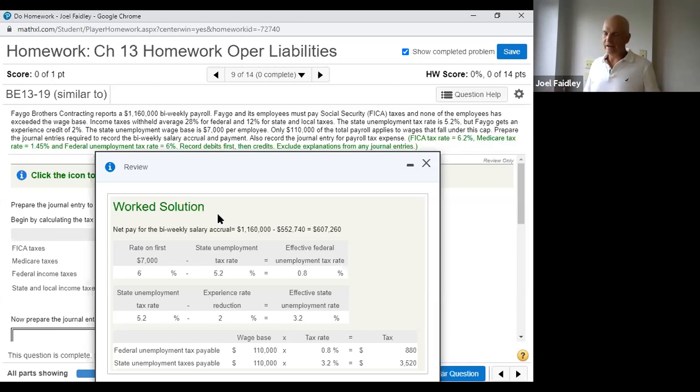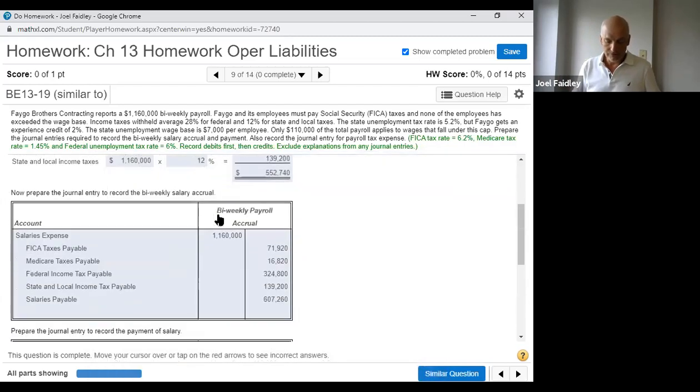You can figure out pretty fast, most of your unemployment is paid in the first quarter of the year, right? January, February, March, but then that goes away unless you hire somebody. And then, of course, you can hire somebody in October, and then they're going to earn $7,000 in the coming 3 months or so. So that would kick in then, but mostly that comes in at the beginning of the year.